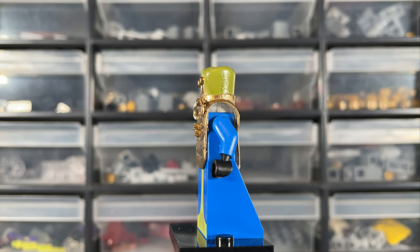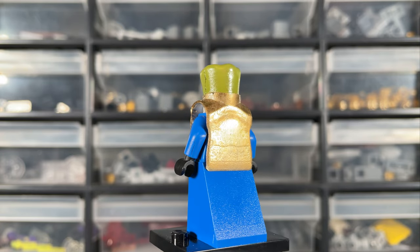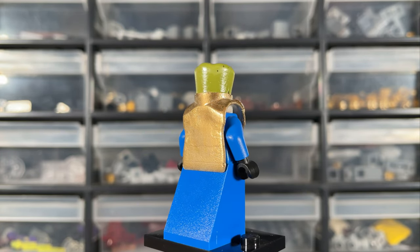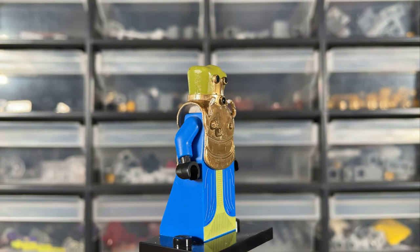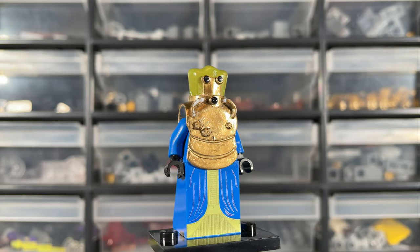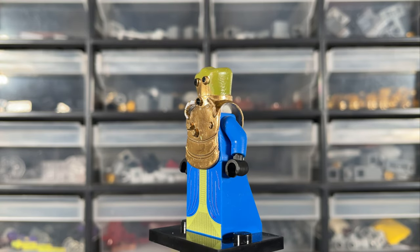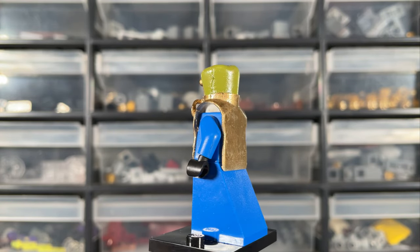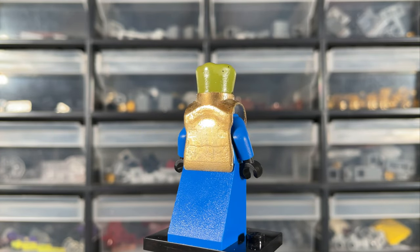The torso is just a standard Lego blue torso with blue arms and black hands, but what I think is by far the standout of this figure is what I believe to be a 3D printed part of his pressurised suit and his head. The detail captured on that mold is really cool — there are three dials that you see him turn to alter his voice in Attack of the Clones, and the tubes look really fragile but feel very sturdy, and the texture on those looks really great as well.